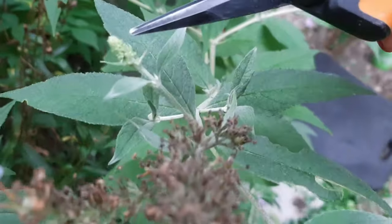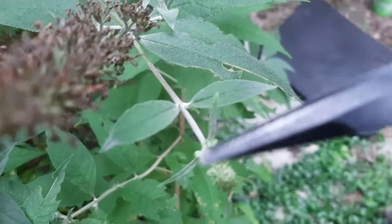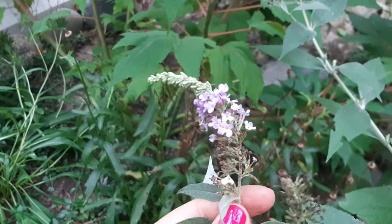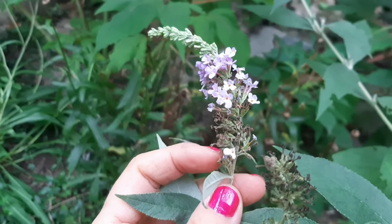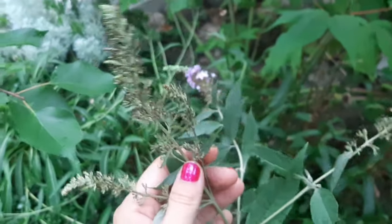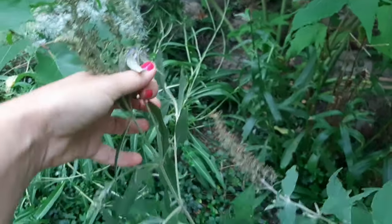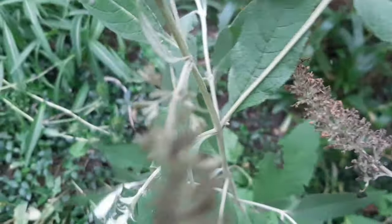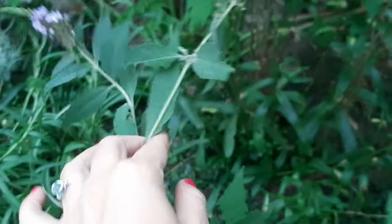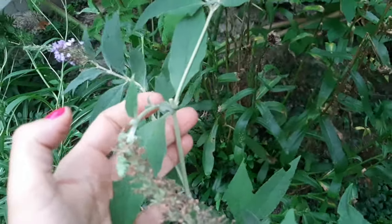This one has a couple spent spires and some new buds, so I'll cut right in the middle. Interesting to see how it flowers. It starts from this end and then flowers that way. I'm going to leave that one, but attached to it are these three, this one, and there's one that hasn't flowered yet, so I'm going to cut above that one but below those dead ones. And there's another spent one right next to the one that hasn't flowered yet.